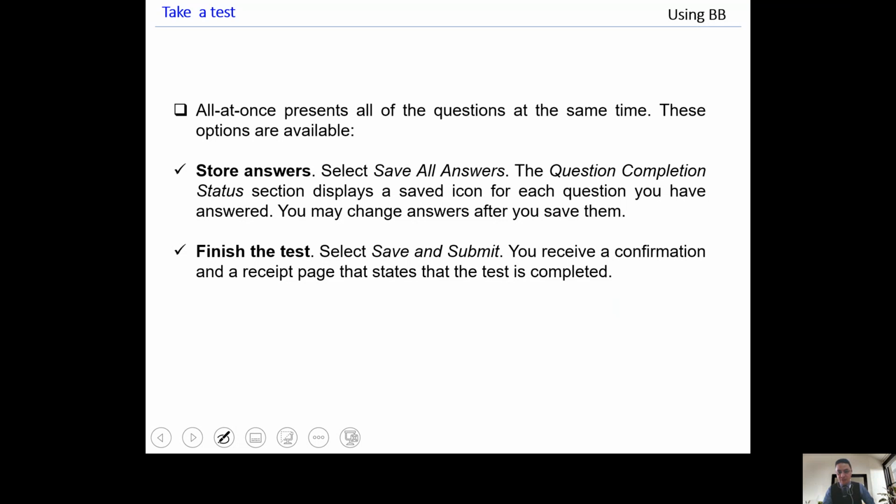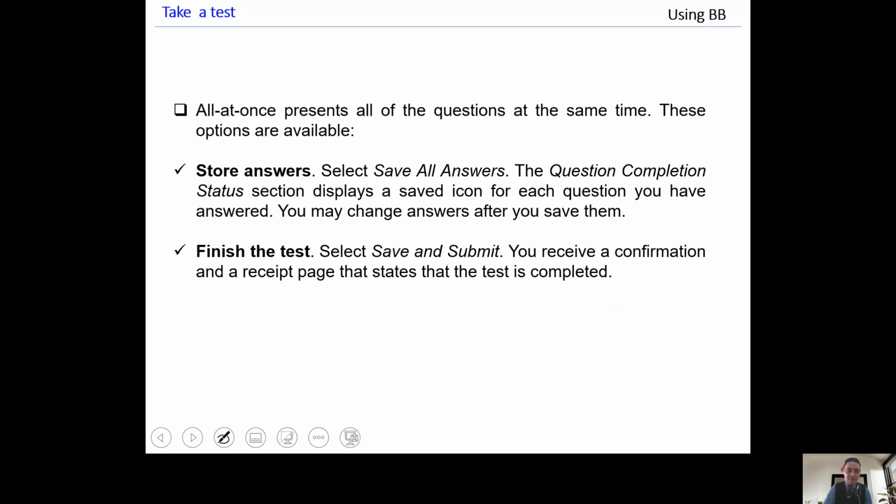After you answer your question, you can just save your answer, or you can save all answers at the end. But I recommend you go one by one and save each. At the end, you can find two buttons, save and submit. You can save all your answers and then submit them directly.